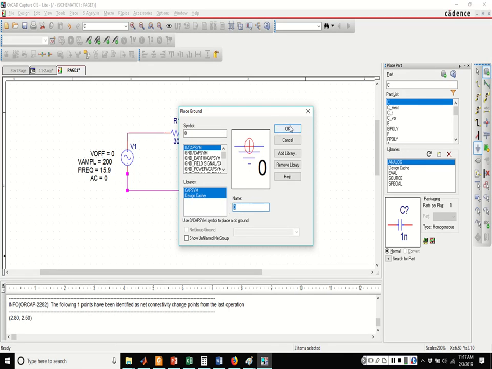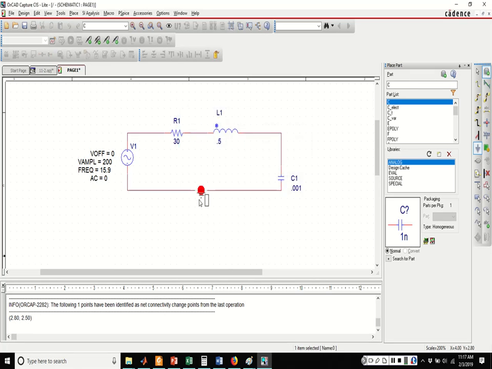I'm going to click OK, and set it right there. Escape on my keyboard. All right, so move this up. Okay, making things a little bit organized here.